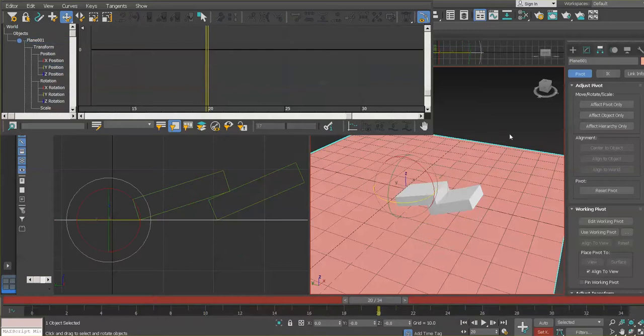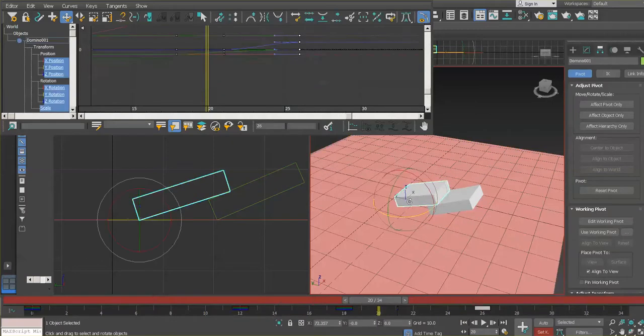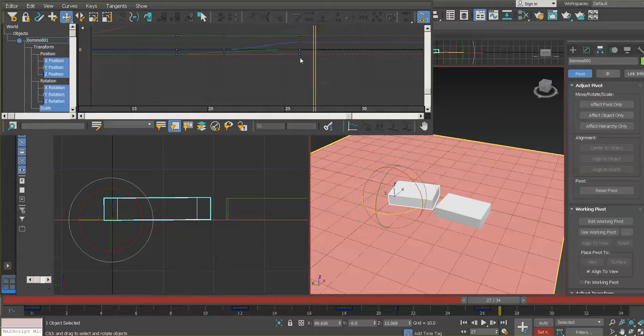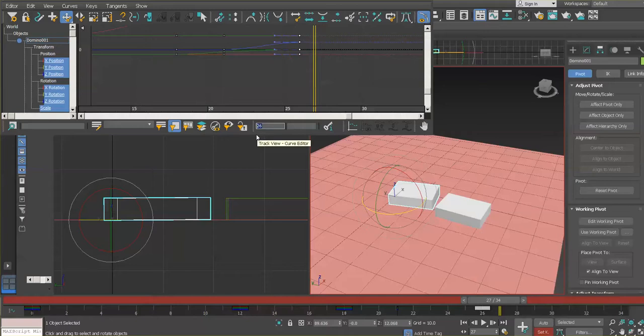So if these were those dominoes, it would make sense that they kind of slide. For my liking, I will probably edit this one too a little bit more, so that it does not stop until this one stops, or about. So I would probably select all these keys on these curves, and instead of 26, I would probably move it maybe to 30.